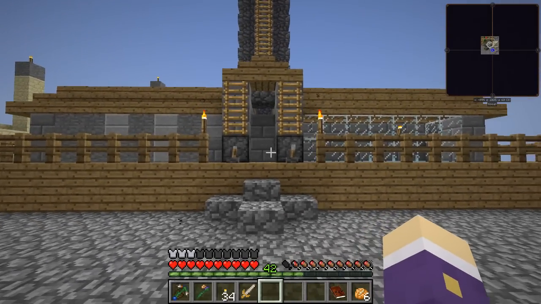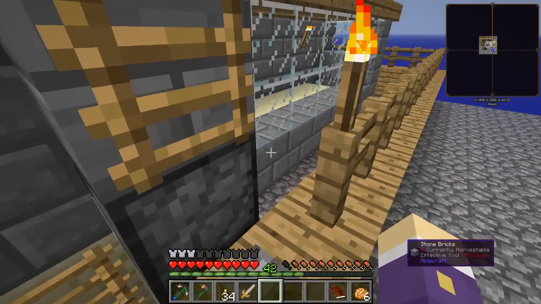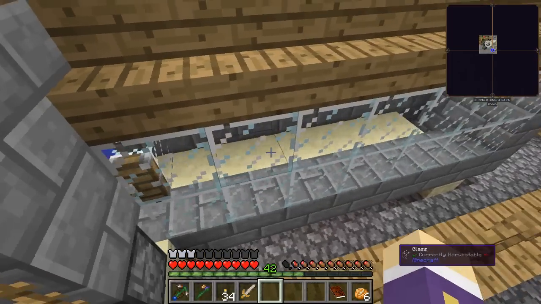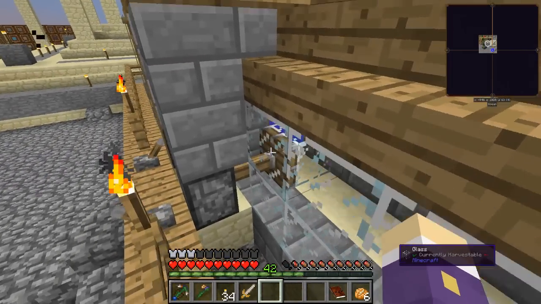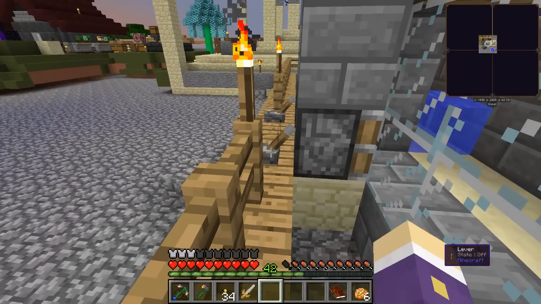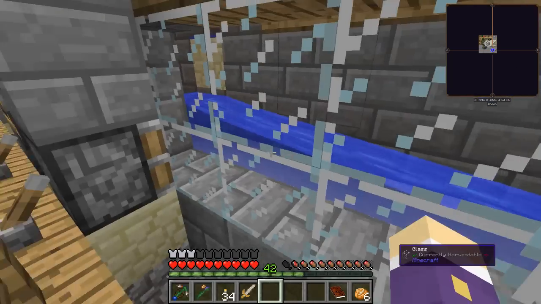Well, here's the base of it. And I've basically got a couple of pistons here. Let's go up the ladder a little bit and over. There we go. I've basically got a water source that they all fall into. And I was going to use these pistons to retract the block and have water flowing into two different directions.